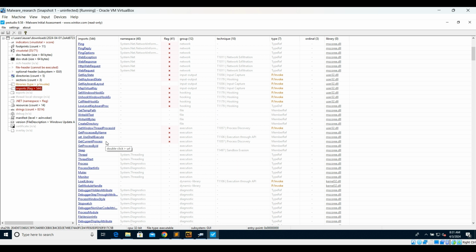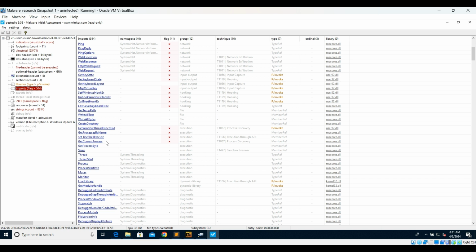The function itself does not mean that it is malicious. This function has been used by a malicious author or a threat actor to perform some malicious activity. So here it is trying to get information about the current process, maybe its ID, what it is running, what other information you can get about the current process.